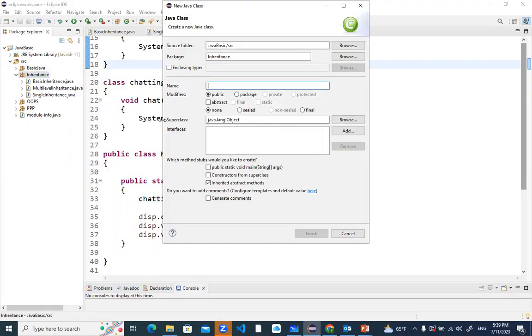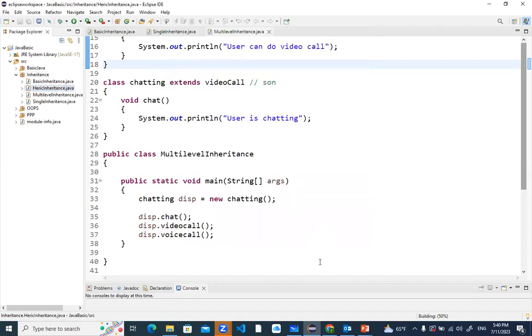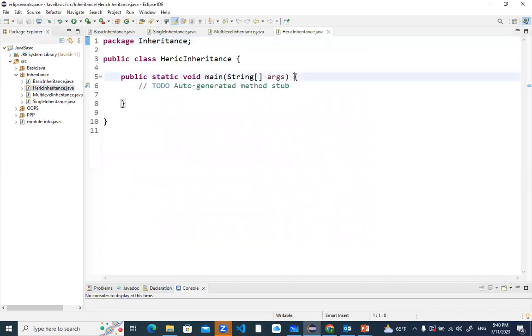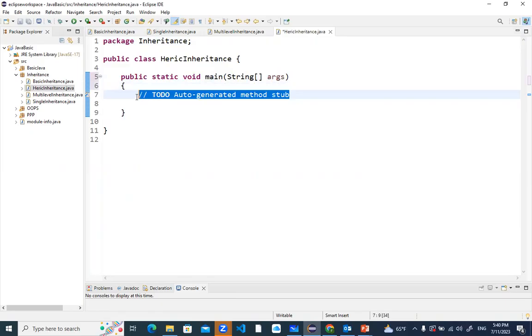We will name it HierarchicalInheritance, and I'll check mark public static void main.